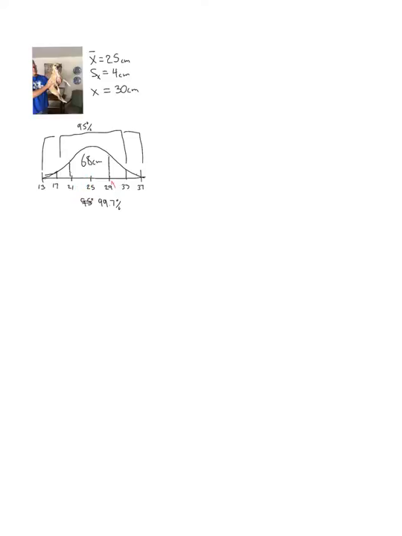But she actually does. She's at 30. So, let's do the z-score. And the way we do that is we say, the number we're interested in minus the average divided by the standard deviation. And that gives us 1.25. So, that is the z-score, 1.25.